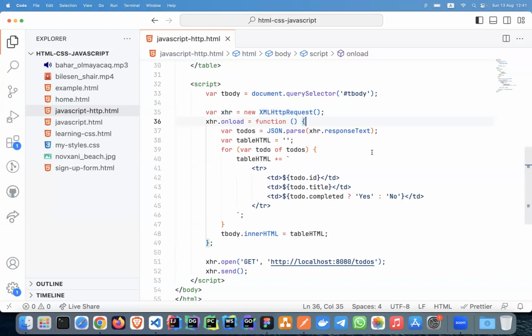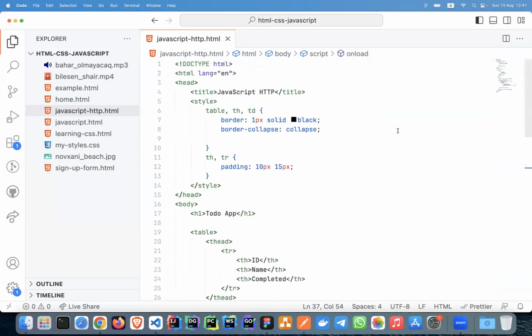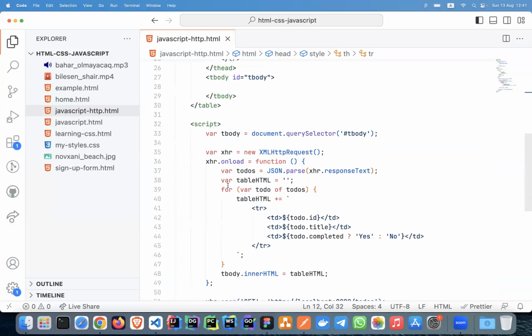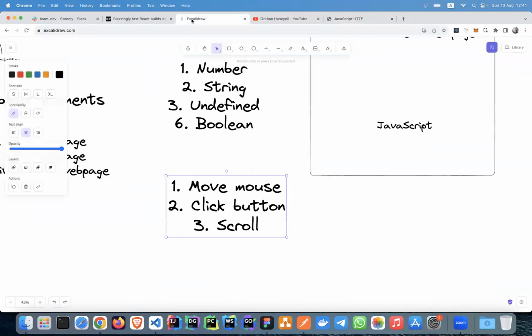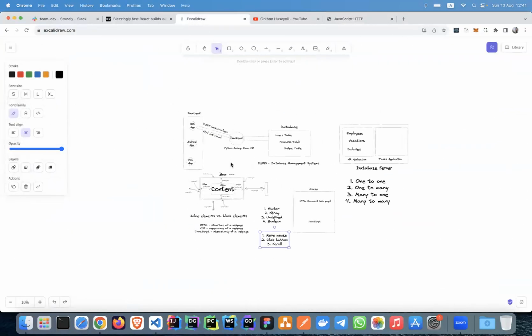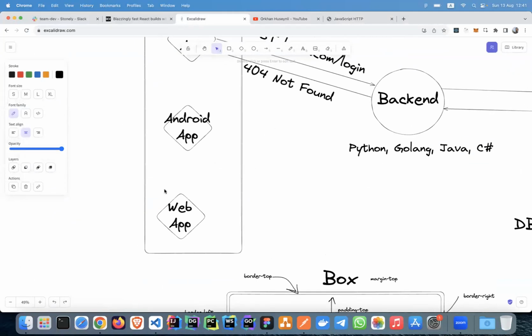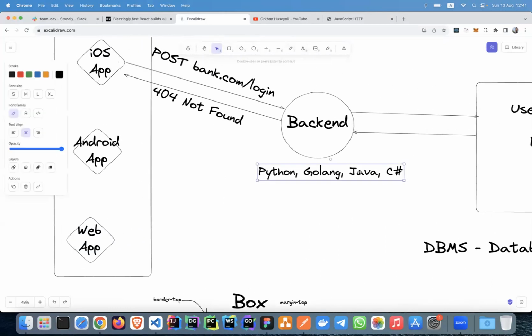Yes. So I believe this is all I want to say about JavaScript, because JavaScript is a very wide language. Even using JavaScript, you can create your own backends. Right now we are looking at the part where we are creating a web application, but JavaScript can also be used to write a backend.